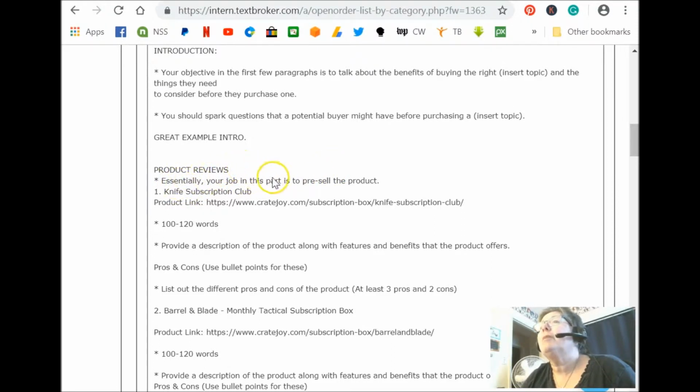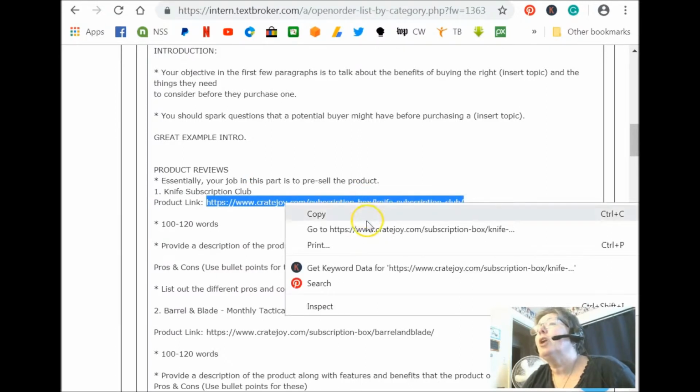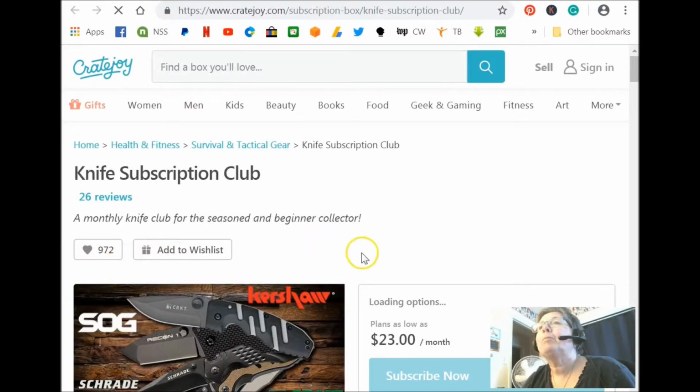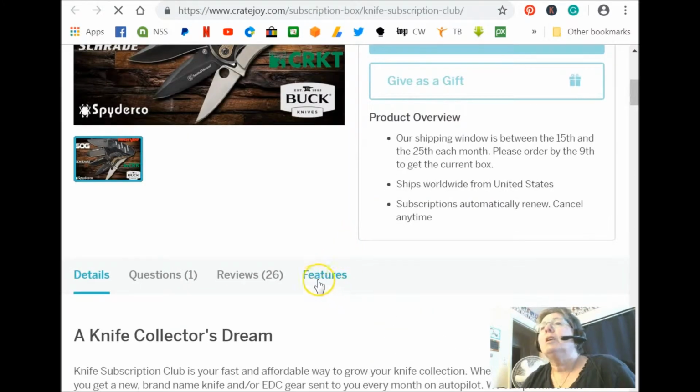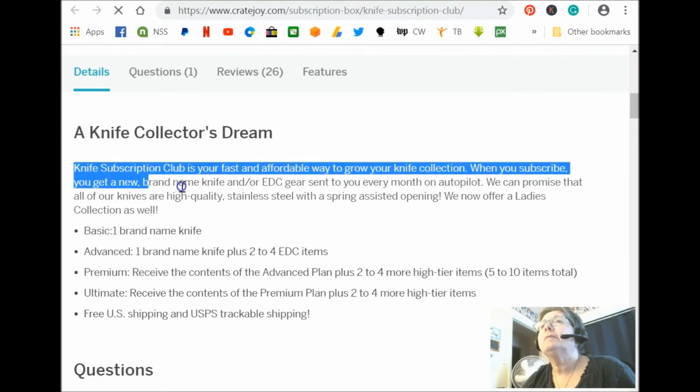Okay, essentially your job in this part is to pre-sell a product. They want you to pre-sell this particular product. So what you would do, highlight it, right click, go to that page. So now, in order to pre-sell it, what you could do is take this information here, if they'll let you copy it.